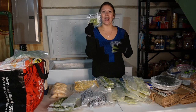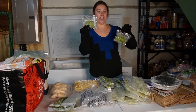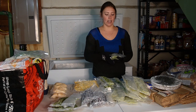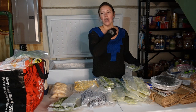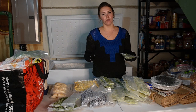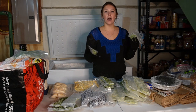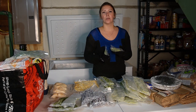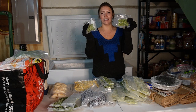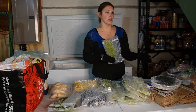Look at these cute little snack packs of bell peppers. I think they're so cute. I've got two of these. The reason I have small ones is because Sunday morning is mine and Tom's chill time together. I always make a yummy breakfast and coffee, and we sit and hang out in the living room, listen to music, and just spend time together. So I like to make us omelets, or if I were making a frittata or a quiche, I could throw these little snack packs in there instead of having to open up one of these big ones and have half of it in the fridge for who knows how long.